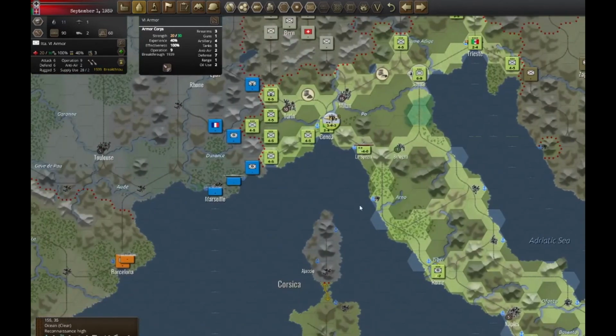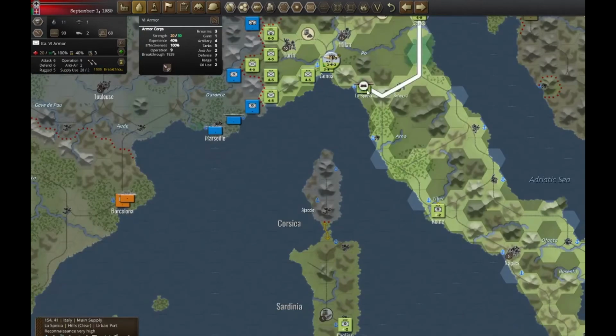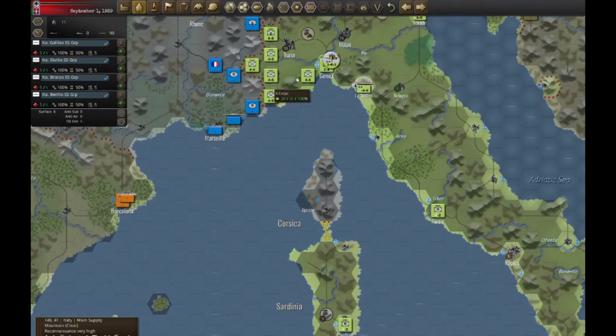Where does the other upkeep oil use come from? Well, that comes from ships in port. Every fleet in port ends up using 1/3 oil. If you notice on the bottom here, it tells me how much oil these four would use if they were at sea. Each one of these at sea would end up using 1. But while they're in port, they actually use up 1/3 oil point per turn. So if these use up 1/3, similar to the units up top here, this is going to use 1 point and 1/3 of oil each turn for upkeep.